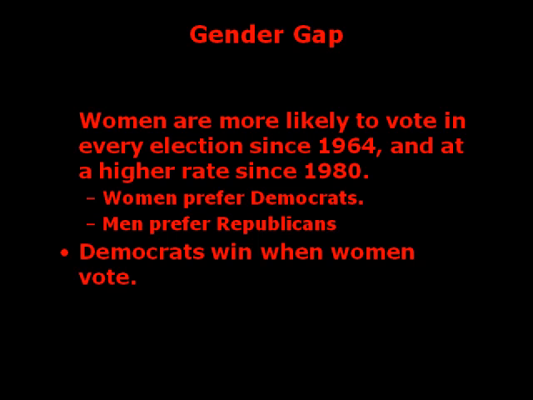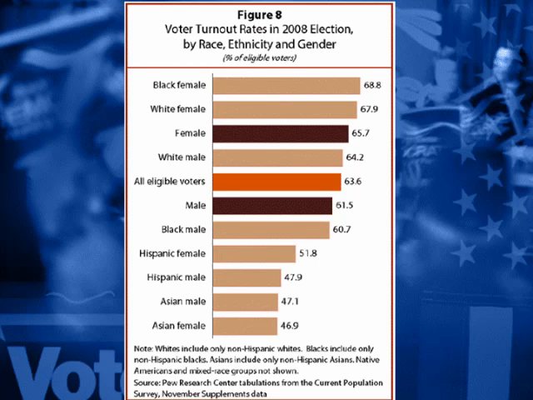This is a little bit of information about the gender gap. Women finally are participating in politics at the same level as men. Like I said, they got the right to vote in 1920 and have been lagging behind in participation. So when women vote, they tend to vote for Democrats. Men prefer Republicans. So when candidates are trying to win, Democrats really want to try to mobilize women because it seems to help them. This has been a part of several presidents' election campaigns.